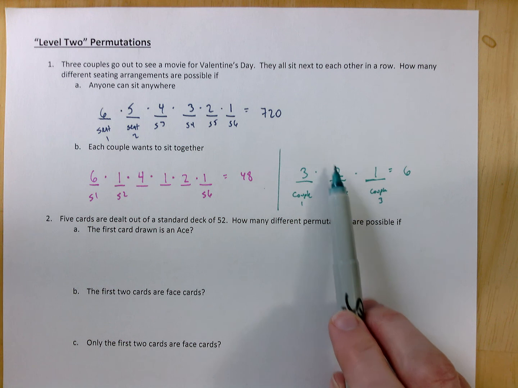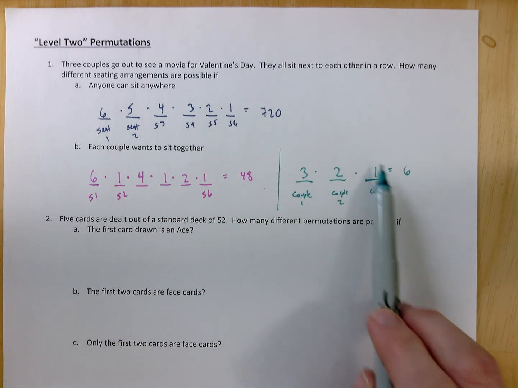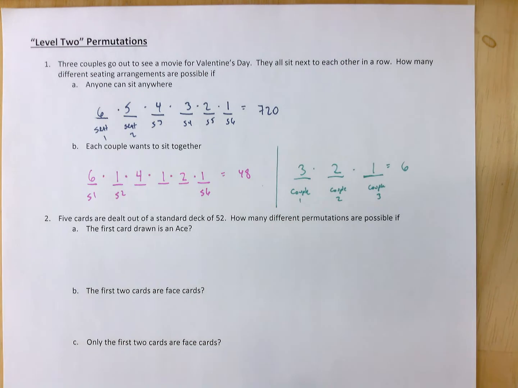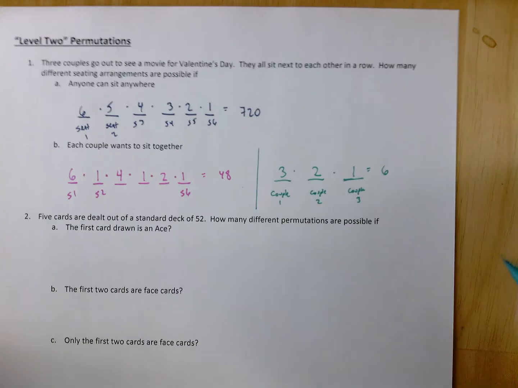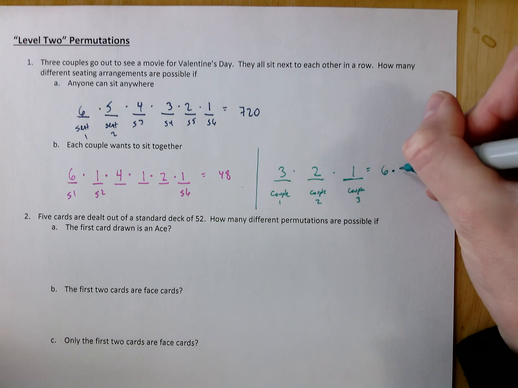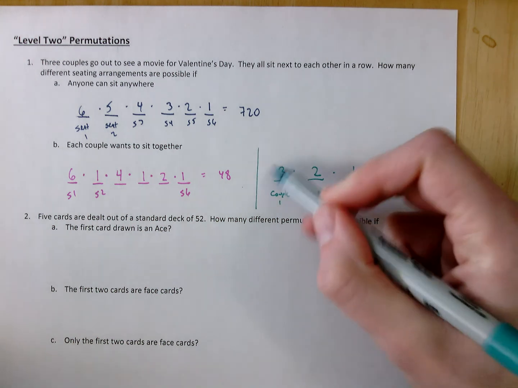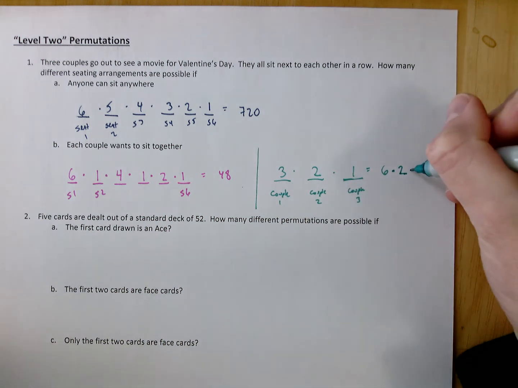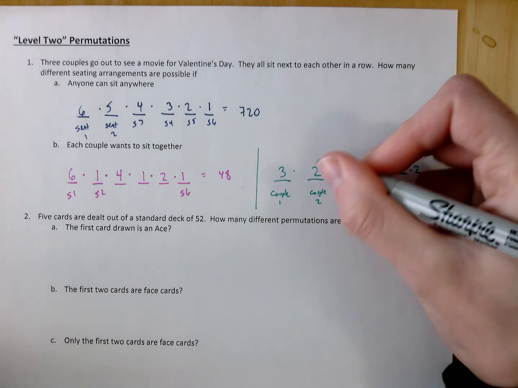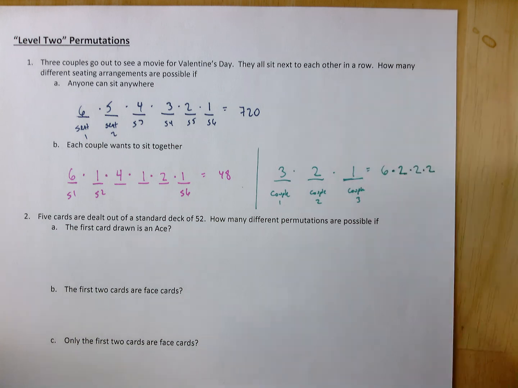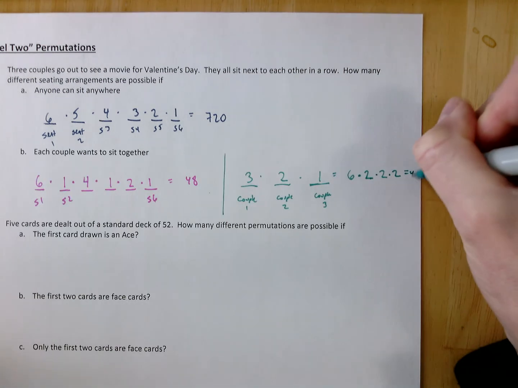And same thing here, you could have person C and then person D, or person D and then person C, right? So same thing here, they could go in either order. So I could approach it this way, and then I would have to multiply it by 2 for the 2 different ways that you could rearrange this couple, and another 2 for the 2 different ways you could rearrange this couple, and then another 2 for the 2 different ways you could rearrange that couple. And you would still get 48.